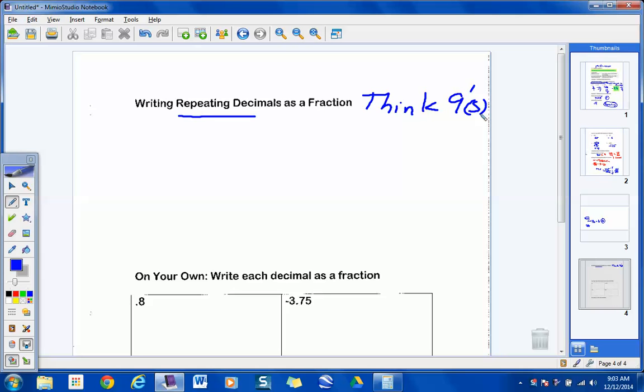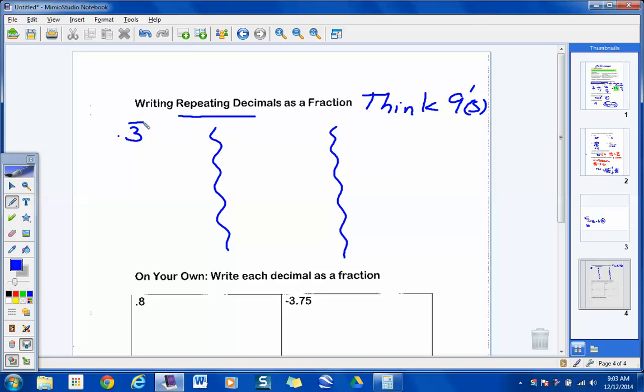Guys, didn't we have a 0.3 repeating at one point in our lesson already in the calculator? Okay, here's the deal. I'm going to do a couple of examples. So I'm going to split my paper like this. I'm just going to go 0.3 repeating. Okay, so here's how I'm going to do this. First of all, guys, in that first example, what digit's getting repeated over and over? The 3 is.